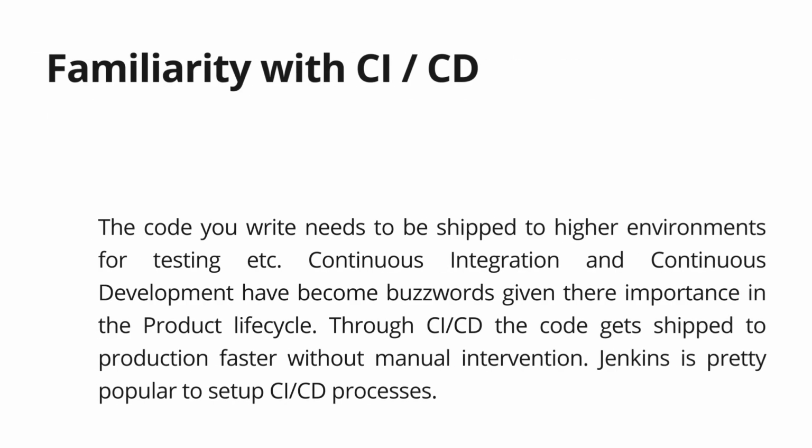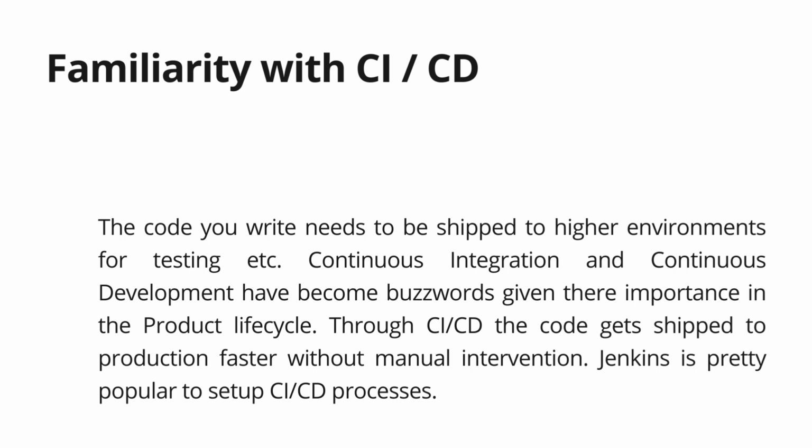Just understand the concepts. The next one is pretty important: familiarity with continuous integration and continuous delivery. Now, the code you write needs to be shipped to higher environments for testing, like QA, UAT, production, right? Continuous integration and delivery have become buzzwords given their importance in the product lifecycle. Through CI/CD, the code gets shipped to production faster without manual intervention. It's all automated. You write some code, and that's it.